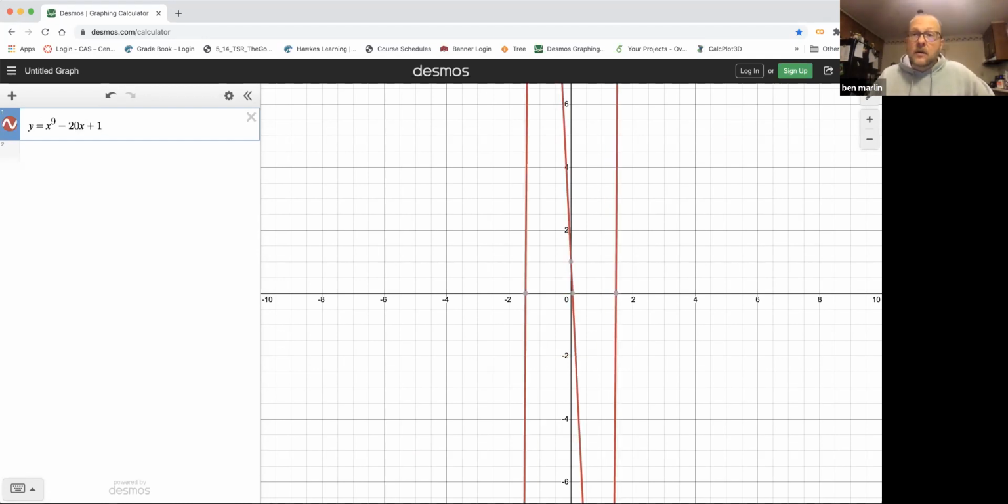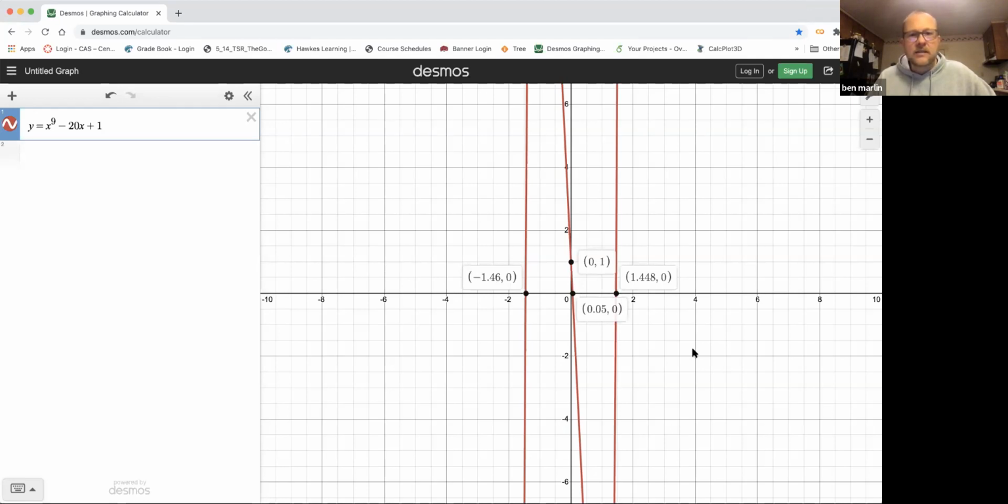Okay, so on your screen there, you can see what looks like just 3 red lines that are almost vertical. And if we go and click on the points that it's kind of highlighting there, it looks as though you've got 3 x-intercepts and 1 y-intercept.